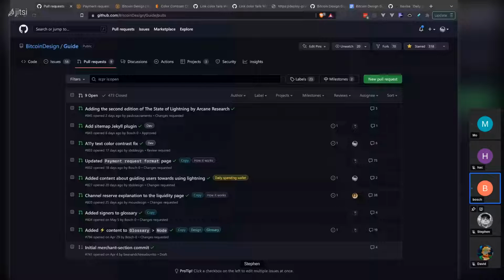And the rate at which things get outdated is really fast in Bitcoin. So it'd be good to try to get people keeping up to date with the newest UX changes. But it's a bit of a chicken and egg problem, I find, with the daily spending wallet part, because I don't know if we're really at the point where daily spending wallets for Lightning are used that much. They're not a big commercial, heavily marketed product, so they're going to be heavily subjected to change.